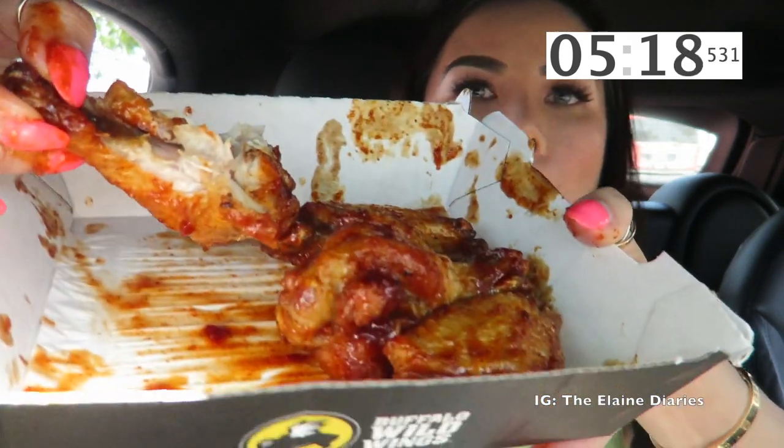I wish the skin was crispier. I don't like soggy skin. Six. Oh my God, why did it give me a big one for it? This one's huge. I still have four left.